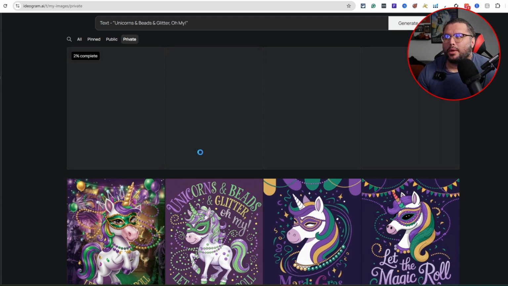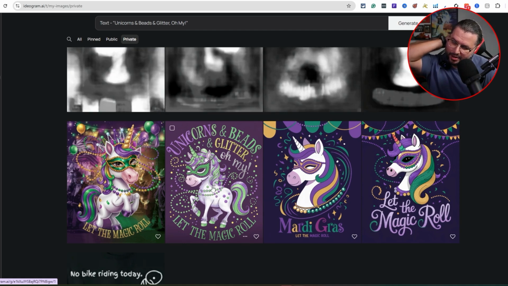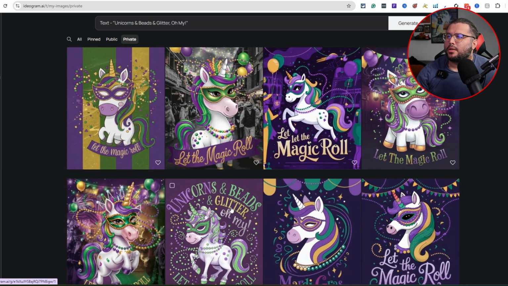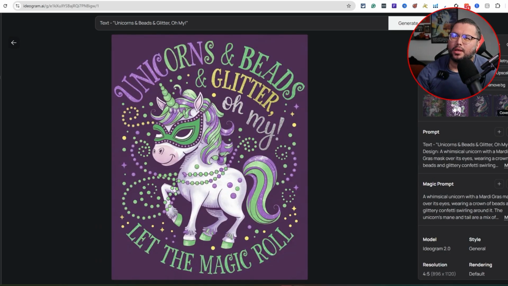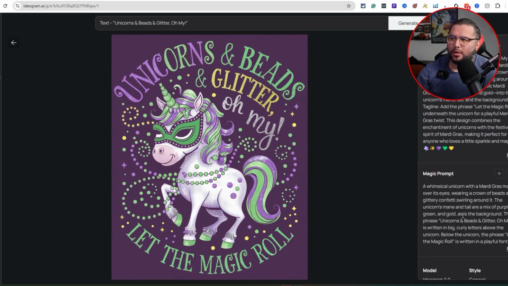But literally what I'm doing is understanding, like I like this graphic here, and you can literally take this graphic and then maybe plug it in here, I'll mess with it, but this one's not bad at all. I'm liking this one a lot. Pretty good. Let the magic roll. Let me click on this one. Another cool thing, when you click on it, you're gonna see the prompt, the breakdown, everything, and you can see what the magic prompt did over here.